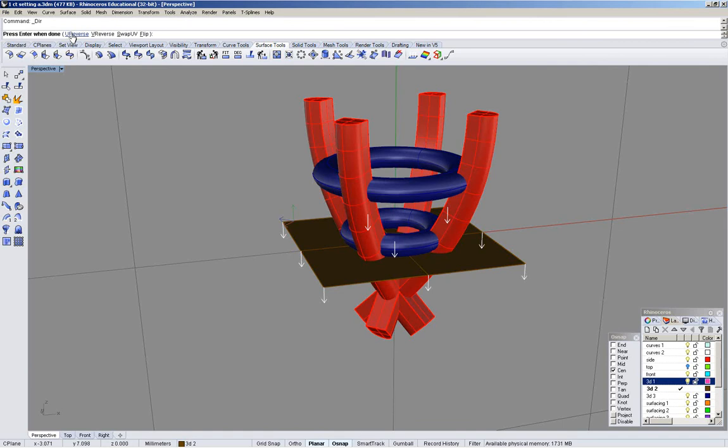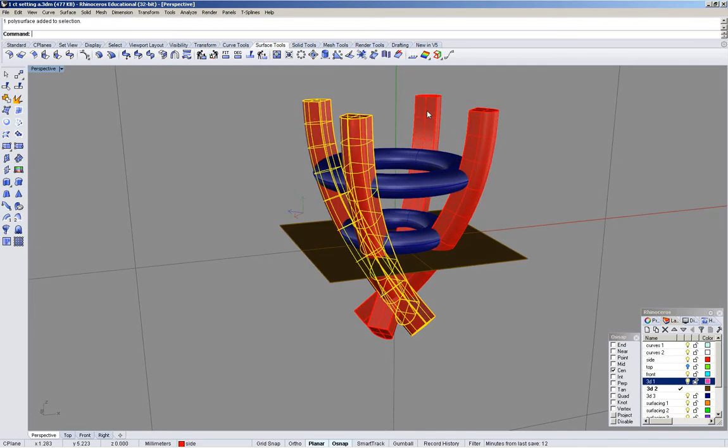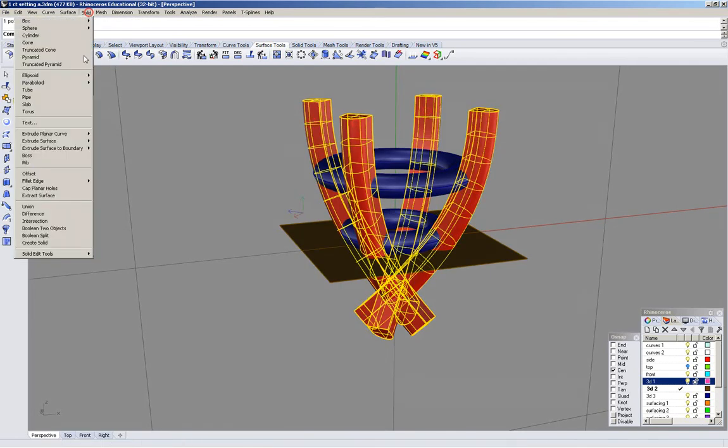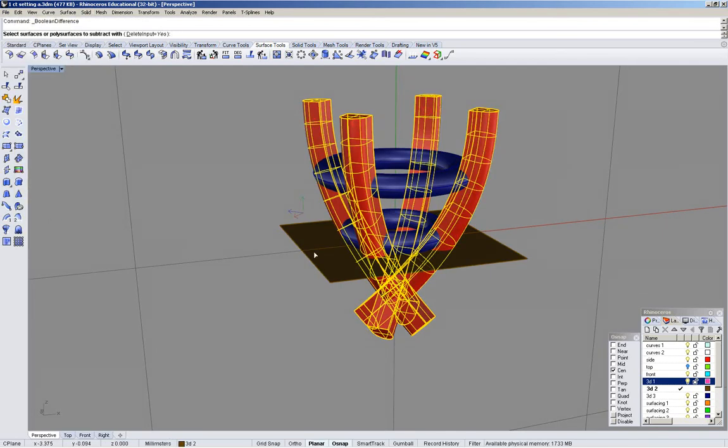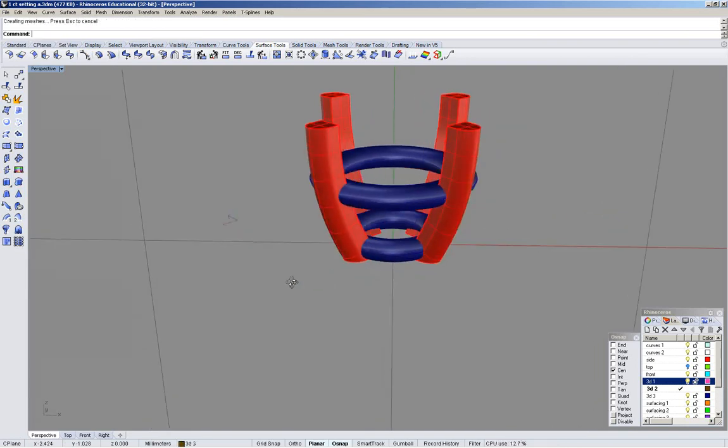It is pointing the wrong way. We want it to point towards the prongs because that's what we want to keep. So I'll click on Flip and enter. Pick my 4 prongs. Solid difference to subtract with this surface, enter.